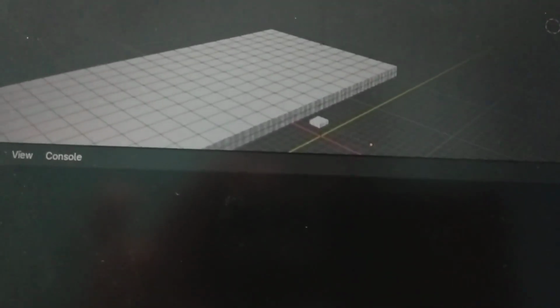Close this. Okay, so this is the ready-made super flat world. Let me just show you.